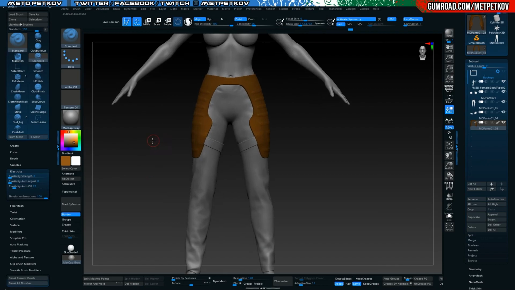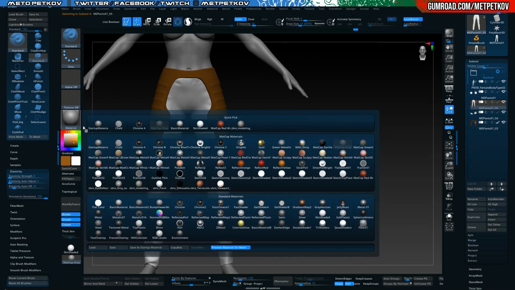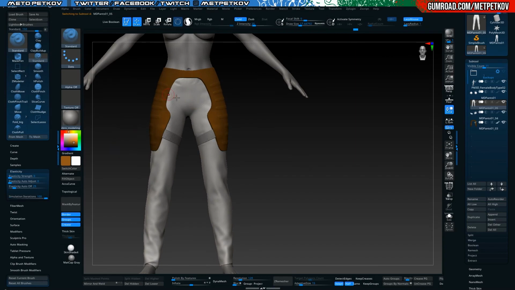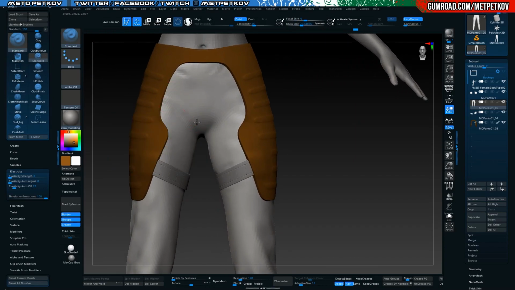So this is kind of where I think we will end up. Let's go to ZBrush. There we go.